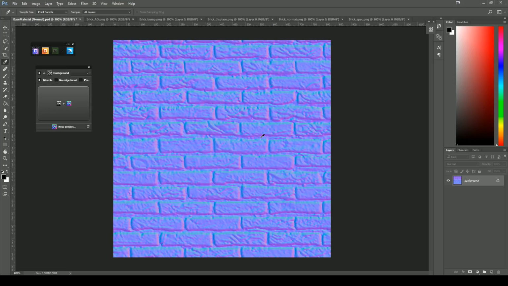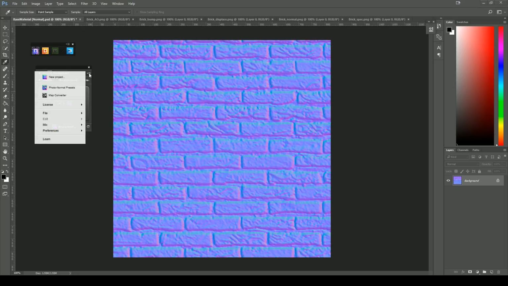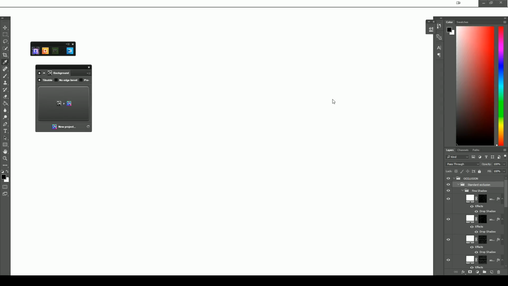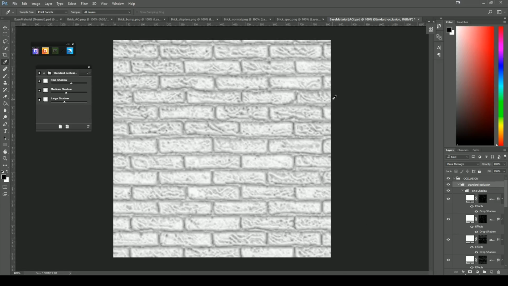And finally, what I'm going to do is using Quixel, convert the normal map into an ambient occlusion map. So this little pull down menu, I'll go to Map Converter. And what this is saying is I'm inputting a normal map from the background here, and I'm converting it to an ambient occlusion. I could make all of these others. I could even let it attempt a specular map, but I'm going to go ambient occlusion, and then this is the go button. This just converts it. So I click on that one. And there's my ambient occlusion.